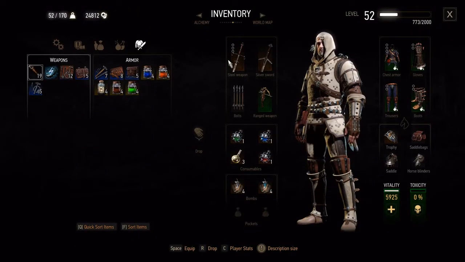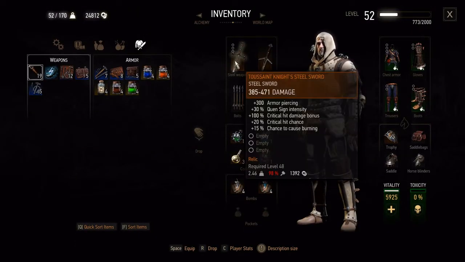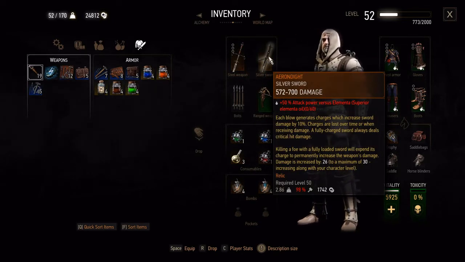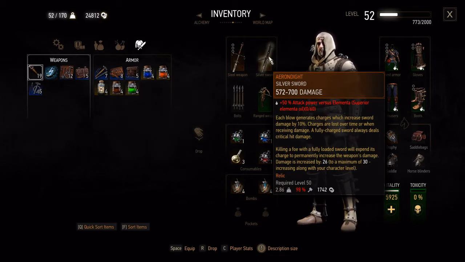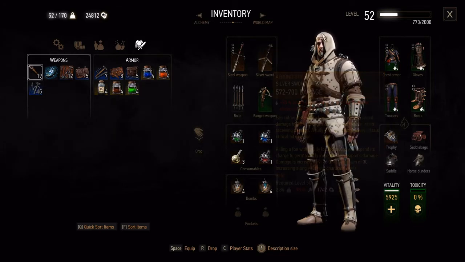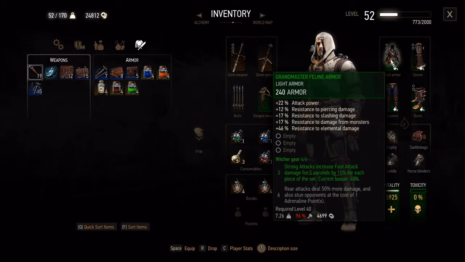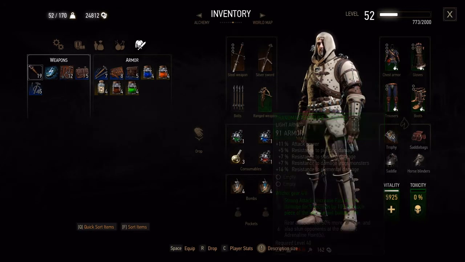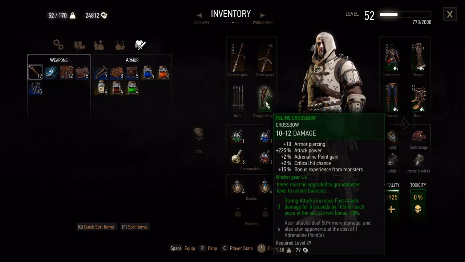Inventory first. We've got a Toussaint Knight steel sword. Best steel sword in the game, really. I mean, there's arguments there, but it is the best, so far as just plain damage and perks. We've got Erendite, because Erendite. We've got a Grandmaster feline armor set, all the bits, including crossbow.